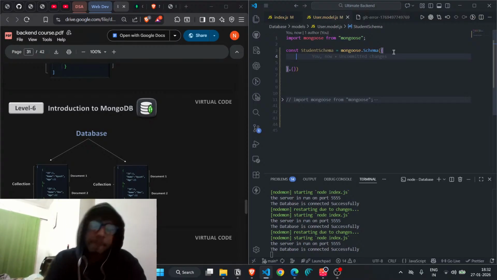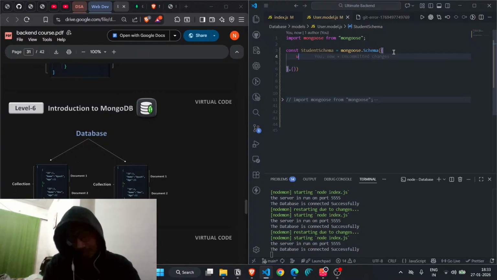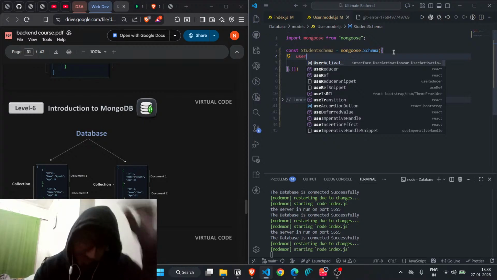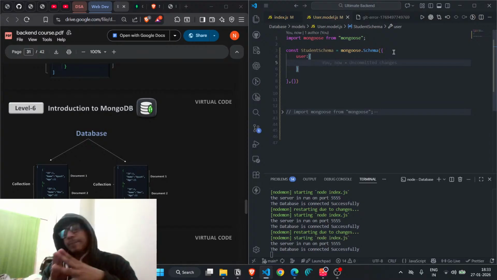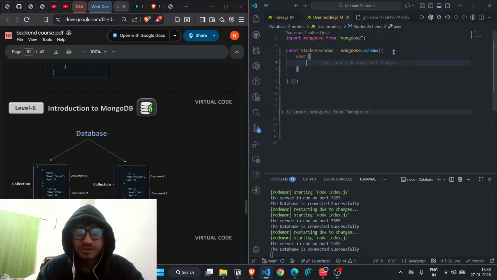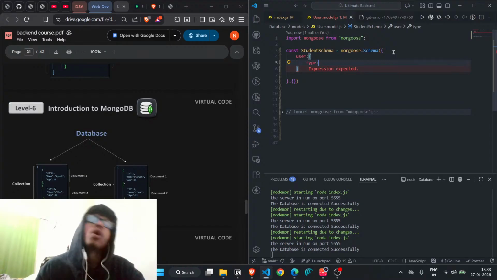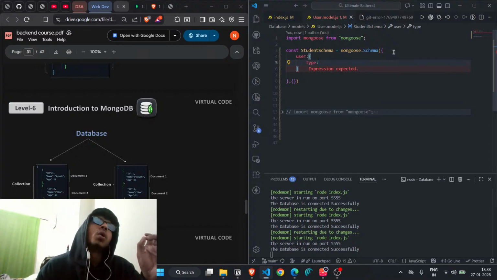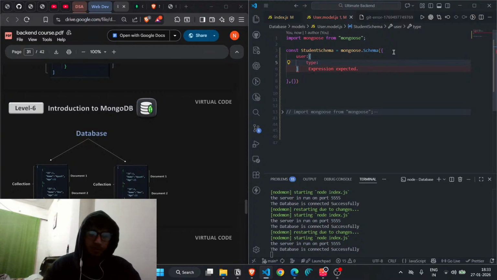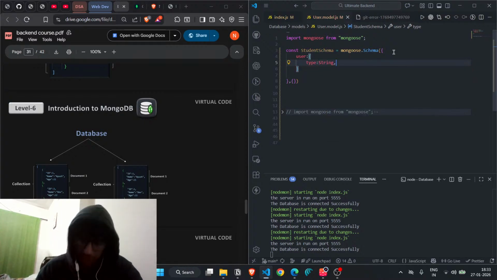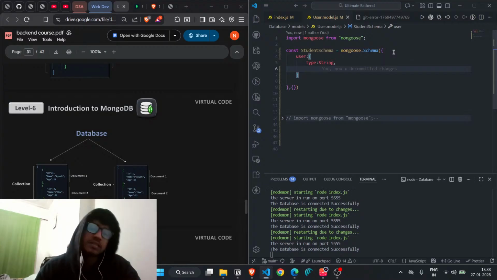So let's create a schema. Every student has a name, every person that exists in this world has a name. What will be the data type of the user name? It will be a number. If you are watching Stranger Things, maybe it's 11, but we don't use the 11. We just write the name here. So we just write the type. Type is used to assign the data type of that particular variable that stores that data. So the user stores data in string format. So just write the string there. Okay, and the name is required. Yes, name is required.